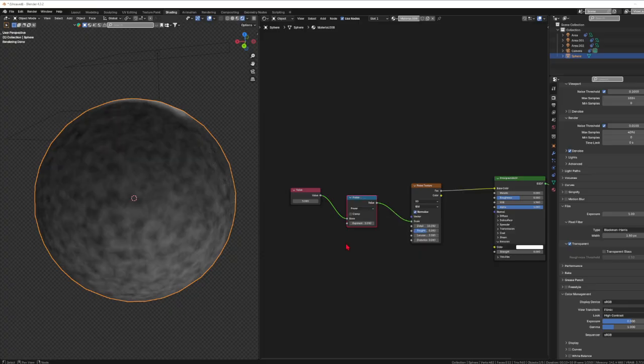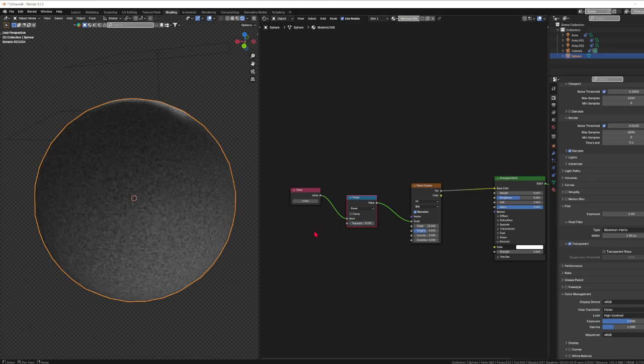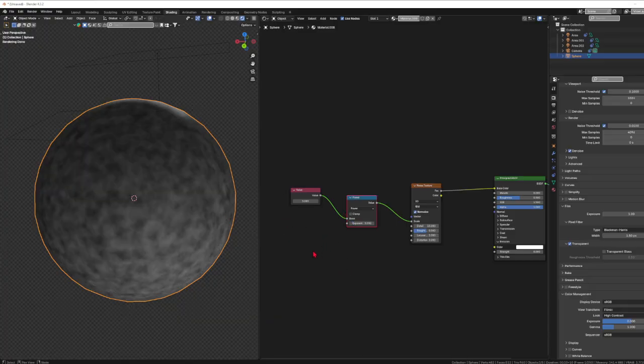Power. Power is taking whatever number we have to that exponential power. So, for example, 5 to the exponent of 2, all that is 5 times 5. So 5 times 5 is 25. This is what 25 would look like. If we change this to 3, that's now going to be 5 times 5 times 5, which now is 125, hence why it's all really small. Okay, so we don't need to go up that high, but just to give you an idea. And it just goes on from there. It would be 5 times 5 times 5 times 5, as many times as you put the power up here.